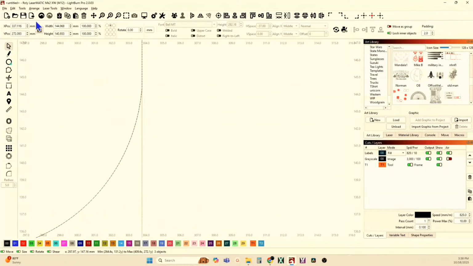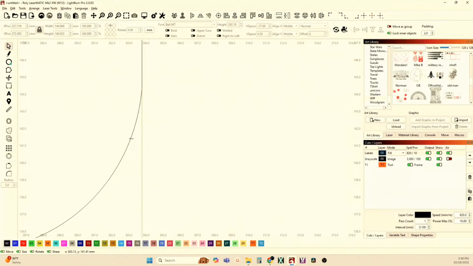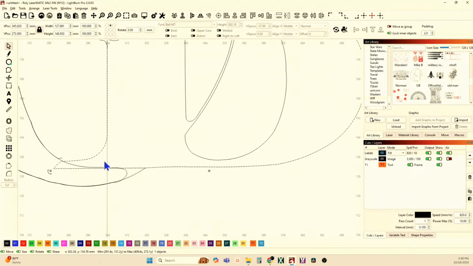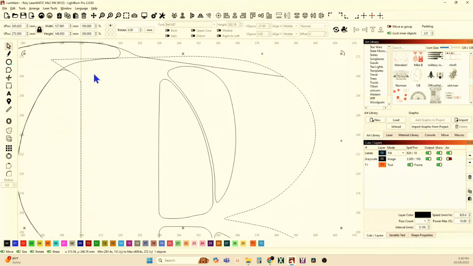And edit. All right. So now I've got the outer part of the B complete.